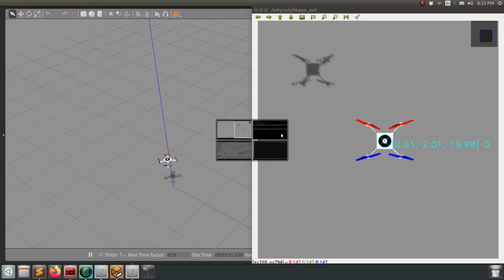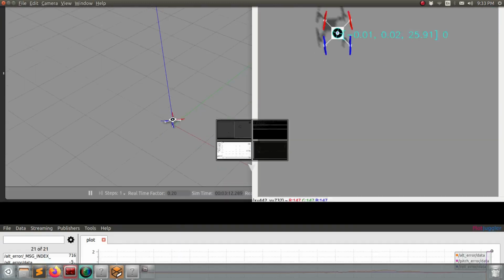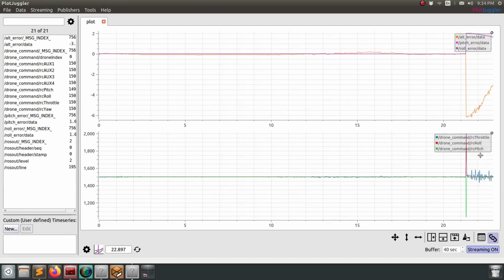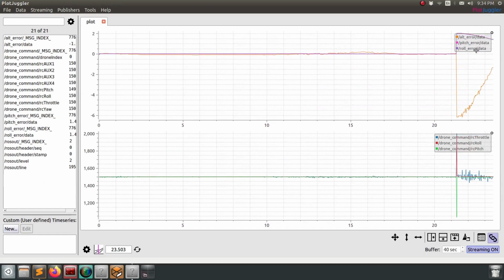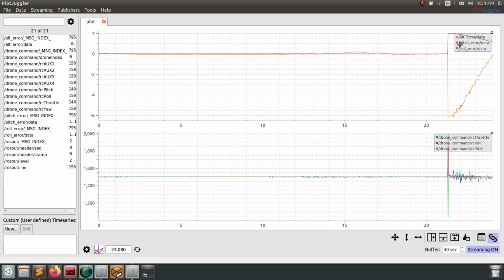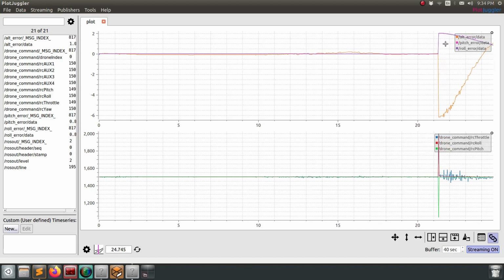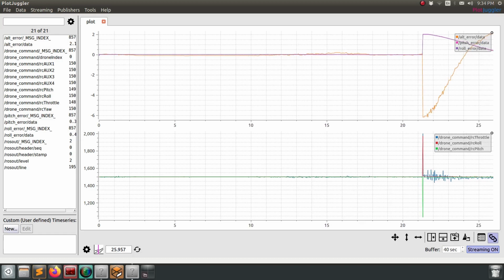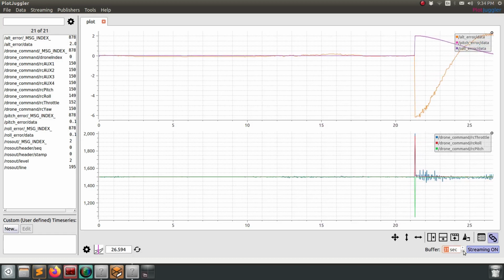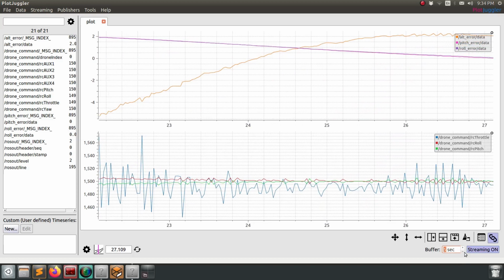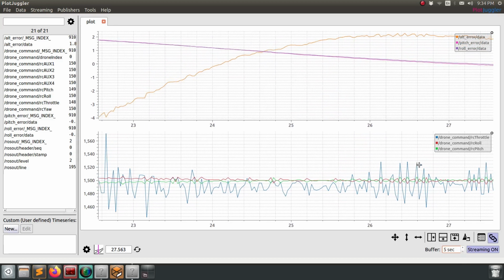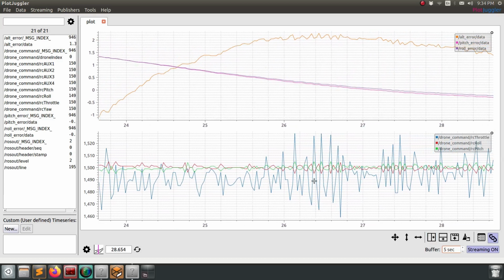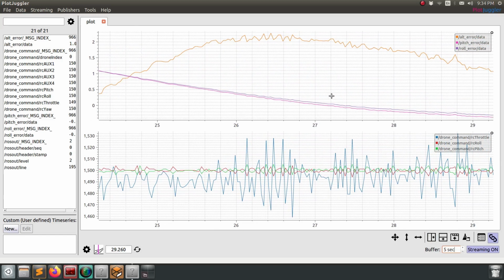Yeah, so now what I'll do is I'll just reset the drone model and let's see how it behaves. So this is our RC roll, throttle and pitch commands, and here you can see the roll error and pitch error. They are similar in colors and they are tracking each other quite closely basically. So that's why they are appearing as one over here. So if I just decrease the streaming time, yeah, just to 5 seconds. So 5 seconds is the total buffer which it will store, and then it will disappear to the left. You can increase or decrease the buffer here basically.